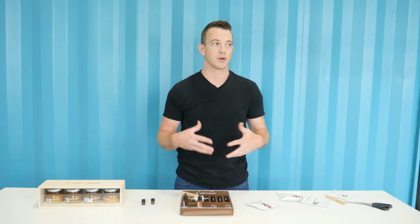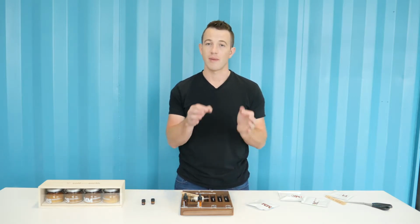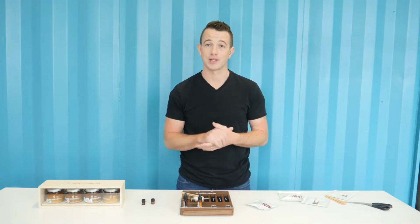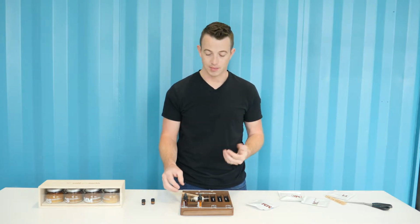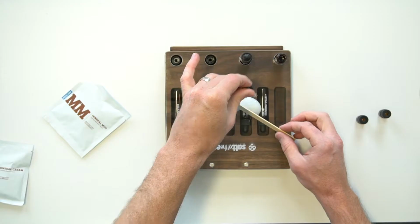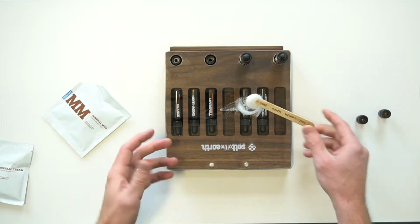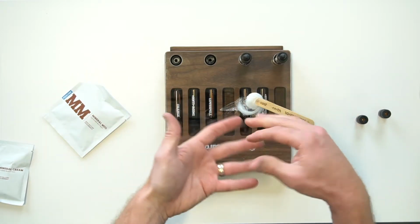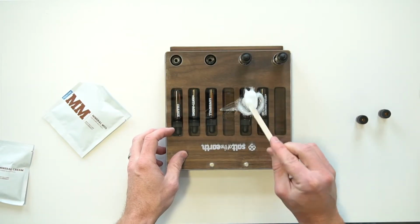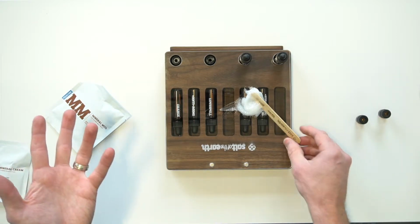There are protocols in there, but as far as the amount of drops of aroma we put in each product, on a manicure pouch we put 3 drops. Pedicure is 5 drops, and body treatment is 8 drops. Being a manicure, 1, 2, 3. I give that a nice little stir. I don't want to spread it around too much because it's easier to grab more product when it's more condensed. I give that a little stir, and then I cut that in half. I use half on one arm, half on the other.